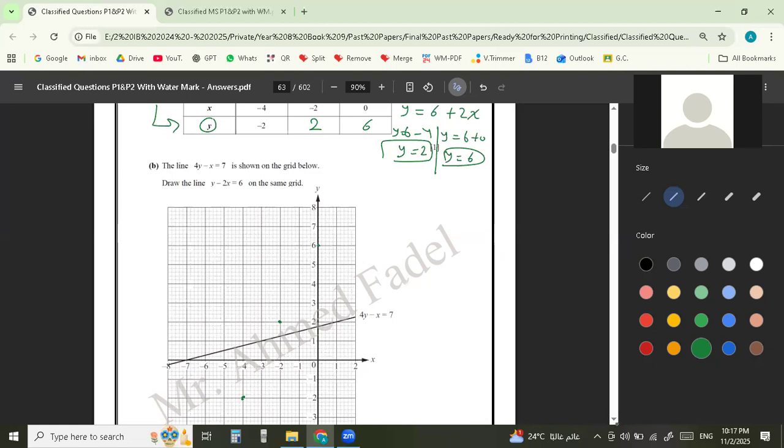Mister, I plotted now the 3 dots. I plotted them. So what am I supposed to do? I'm supposed to connect them. So I don't have here a straight line, unfortunately. I cannot draw a straight line. I'm going to try my best, but please, you must draw with a ruler.